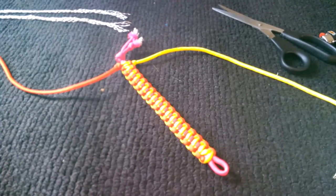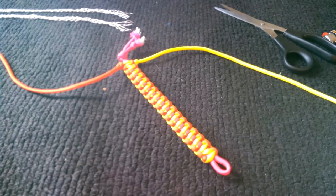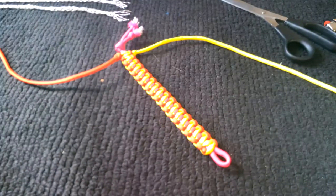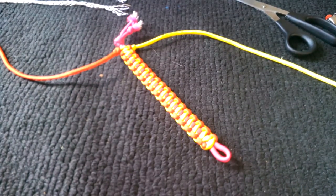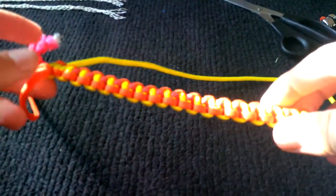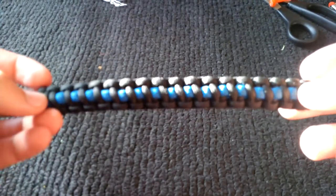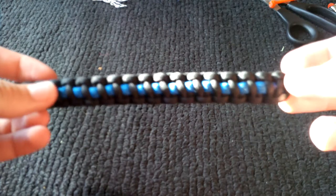Hey guys, this is a previous one next to here, and I figured I'd show you what I thought of a while back — about a day or so ago — and I figured I'd try it out to see if it worked, and it actually kind of did. I was thinking I could do a three-colored paracord bracelet. I did that — see, this one's just two — but then I found some other site where they put a stripe down the middle, so I decided to try it and that's what I came up with.